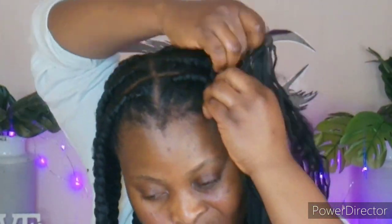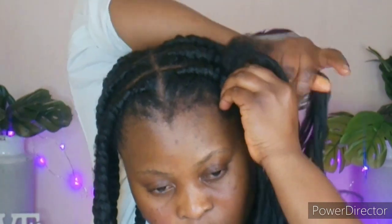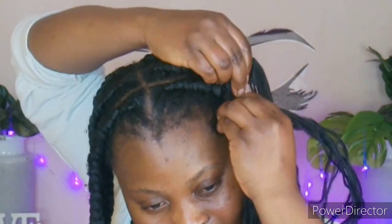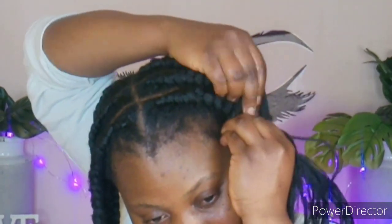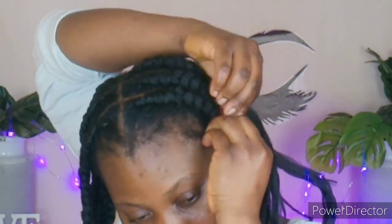I really tried my best in just doing another hairstyle, not braiding on anything. I just wanted to check how this would come out, me using Brazilian wool to do a feeding braid, and I really love the outcome. Very lightweight. It does not even look as if I have any braids on. That is why I love Brazilian hair. It's not heavy at all.